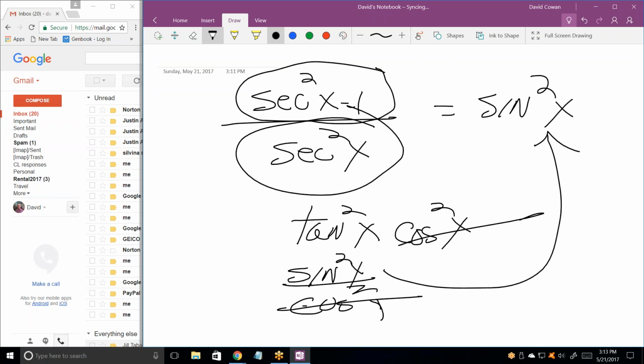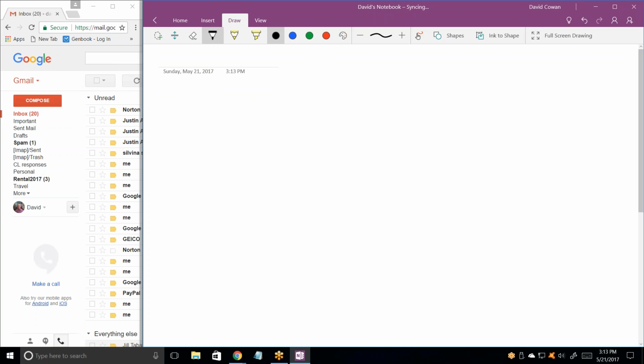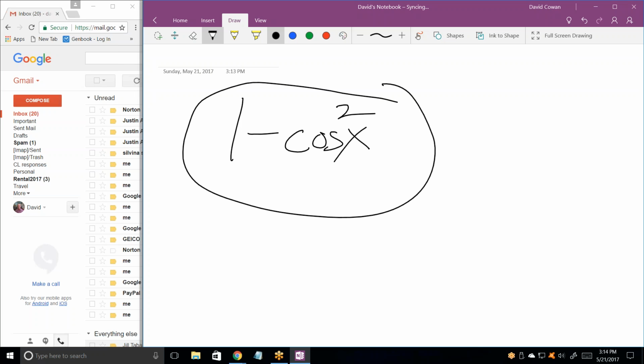Okay, I see how that works. You just kind of got to get used to what to look for when you see an expression. If I see this expression, I'm not looking for any identity. I'm looking to multiply that by the conjugate. But if I see that expression, I know that's sine squared x. In other words, whenever you see 1 plus minus a trig function squared, think your Pythagorean identities. Always.